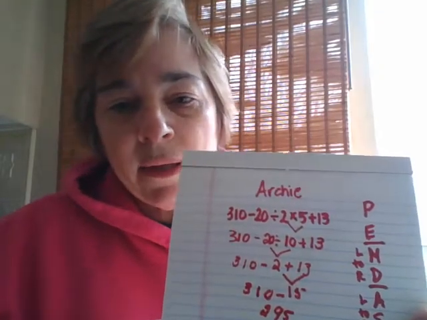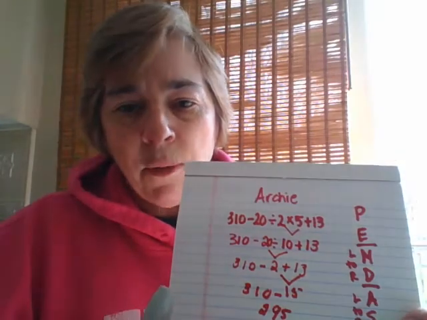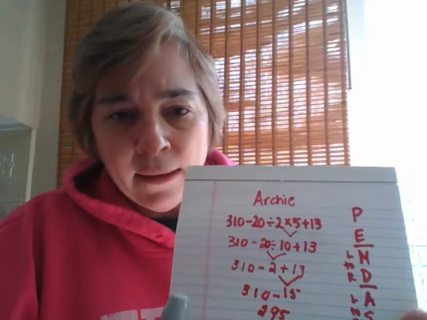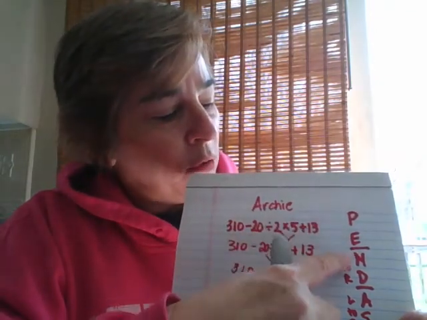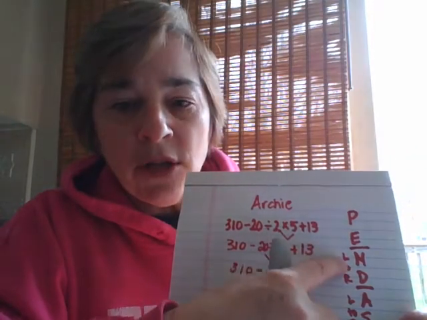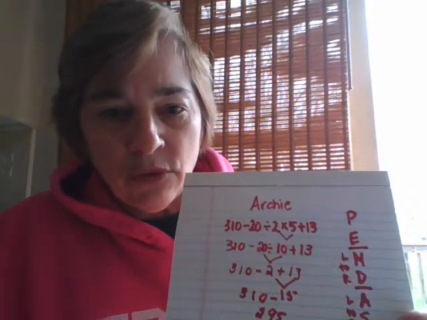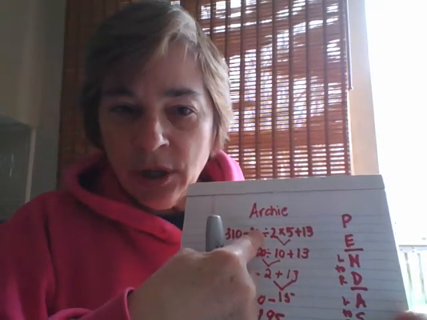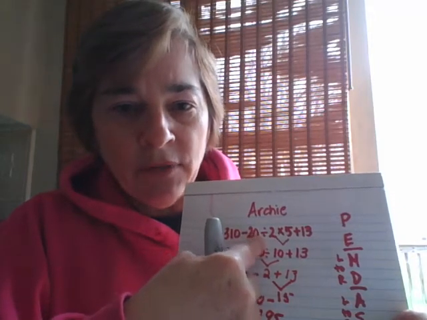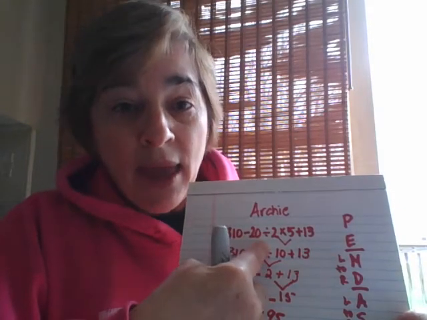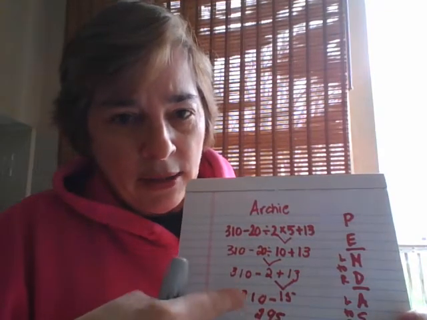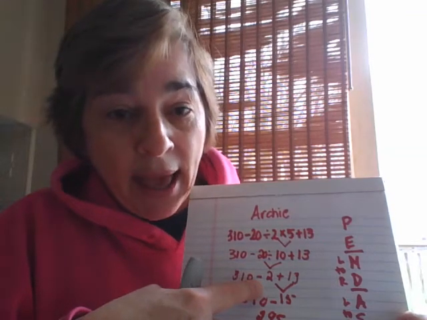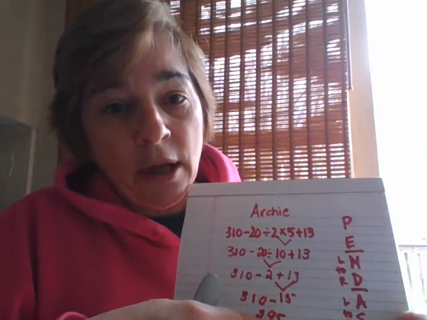So now to correct the mistake, and that's what they're asking you to do in the next problem, what you have to say is, okay, I'm going to follow PEMDAS. And there's no parentheses, no exponents. But now I'm going to look for multiplication and division. But I'm going to follow this special left to right rule. And I'm going to go from left to right. And division comes first. So I'm going to divide 20 divided by 2 first. And then when I simplify that, I'm going to subtract first, not add. And you're going to get a much different answer.